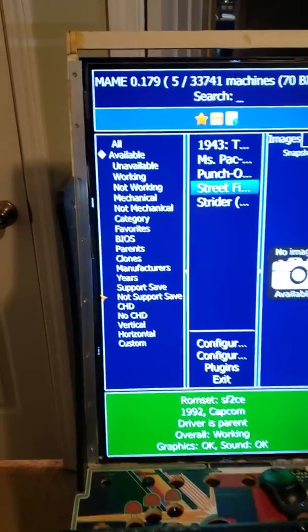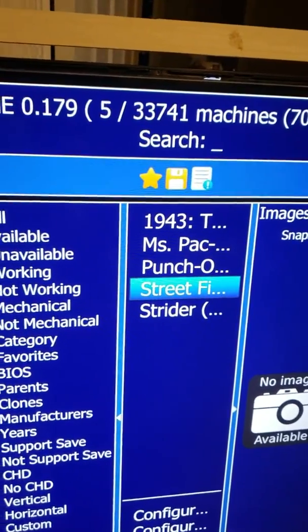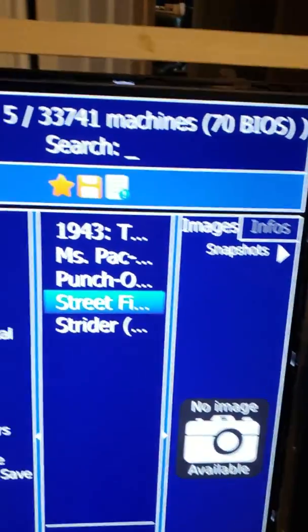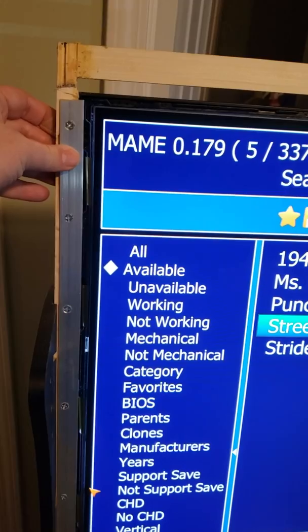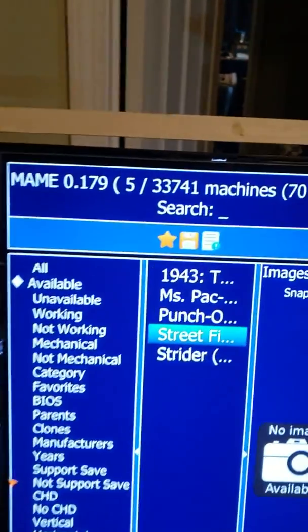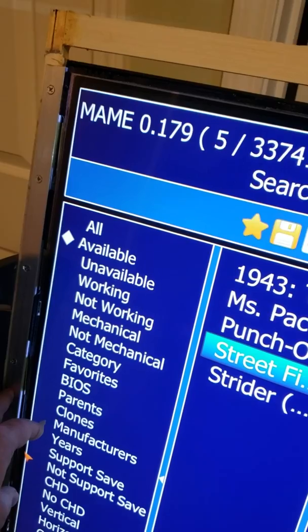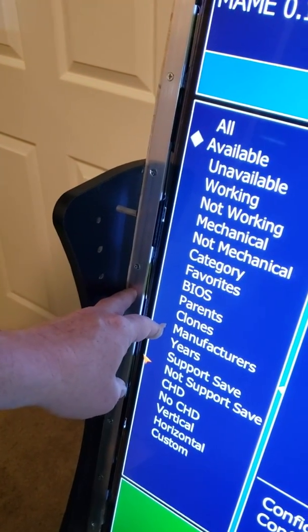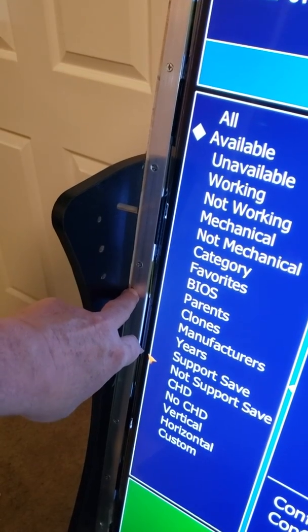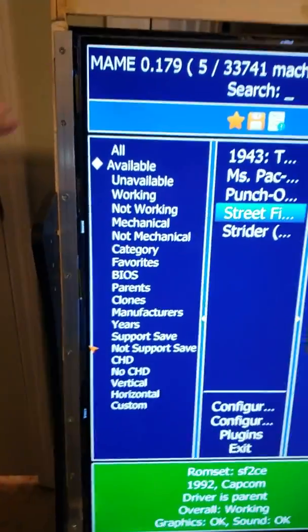Essentially, this is a 32-inch Vizio TV. Basically what I did was, I took off the plastic around the front to give me a little room so this would fit, and then I put on angled aluminum — three-fourths of an inch — and screwed that onto each side, then built a frame so that I could set it in there. On the sides here, where normally the monitor would go, there's a spot where Arcade 1UP routes out material so you can put the monitor in. So I just took a router and extended that all the way up to the top on each side so that the monitor could fit in there.